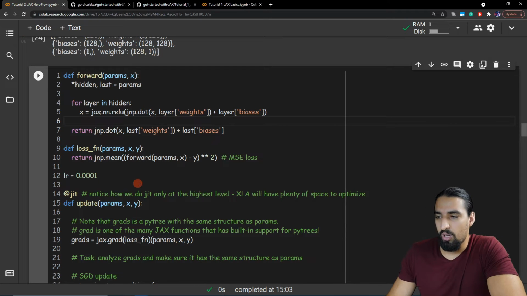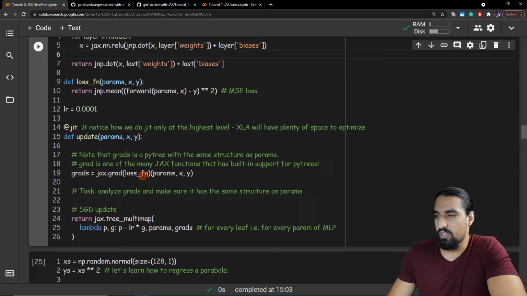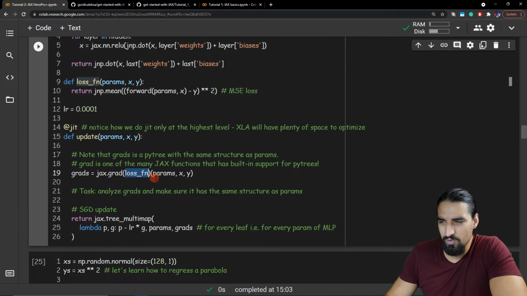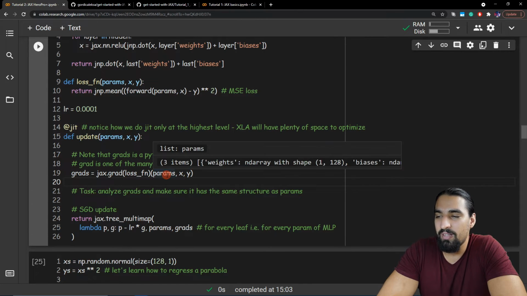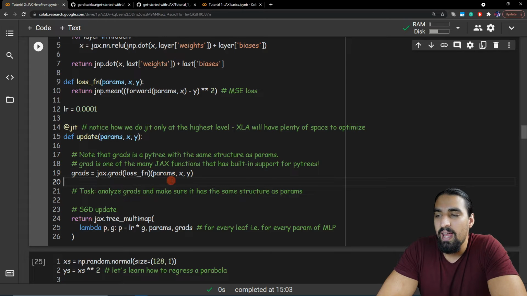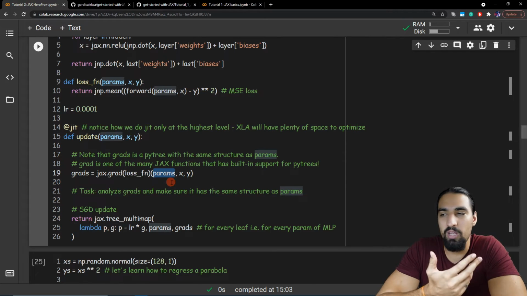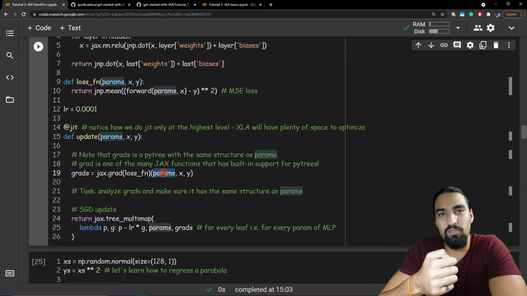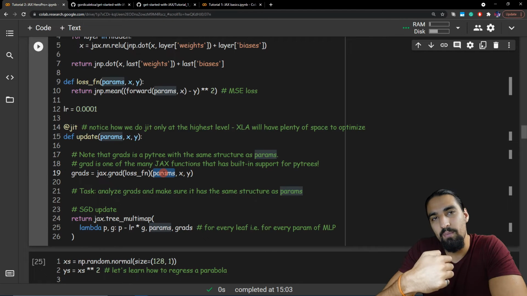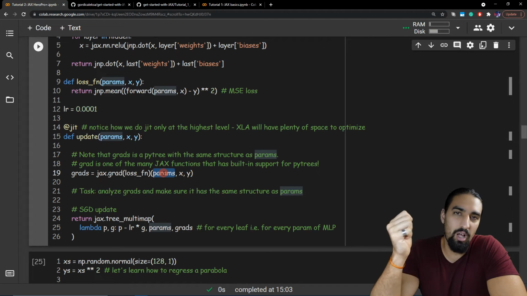Okay, that out of the way, let's now focus on this part. We do the grad of our loss function, and as you can recall, it's going to do a derivative with respect to the first parameter. Since our first parameter is params, which is a PyTree, we'll get as the output the same structure as params, but instead of the weights, we'll have derivatives of those weights with respect to the loss function.